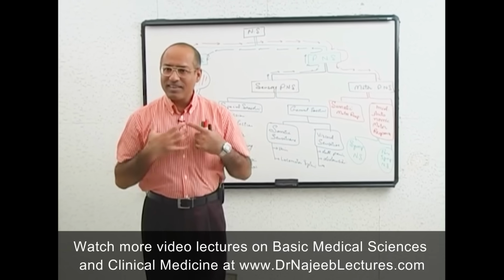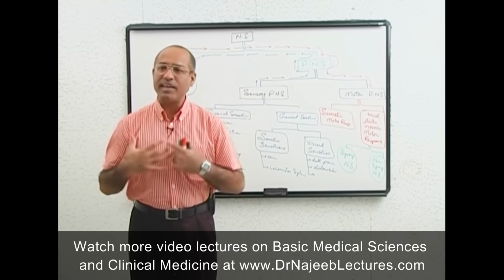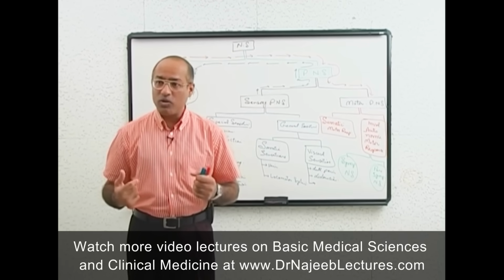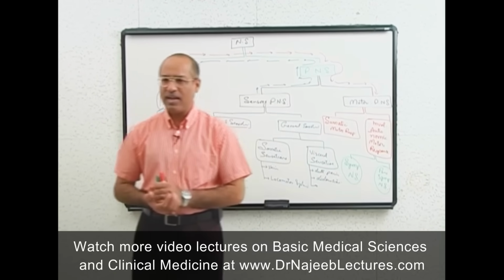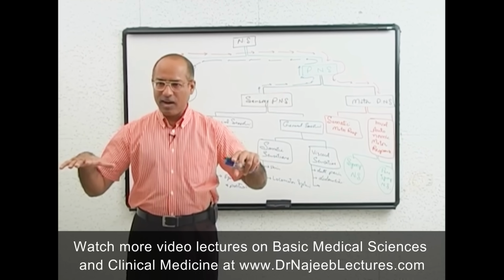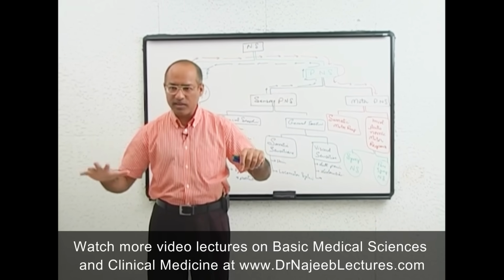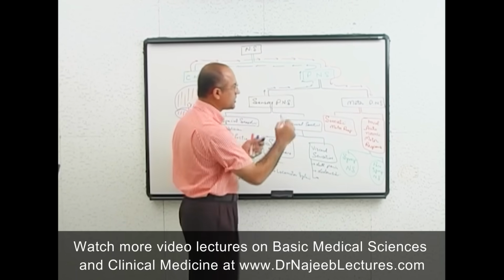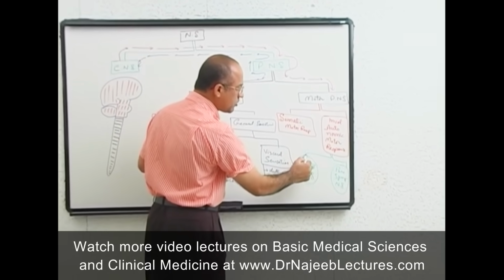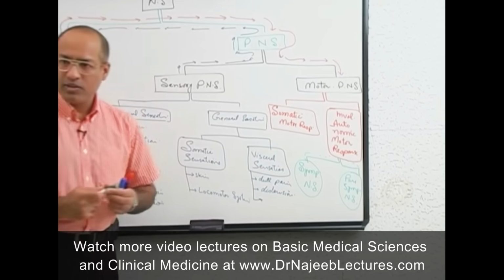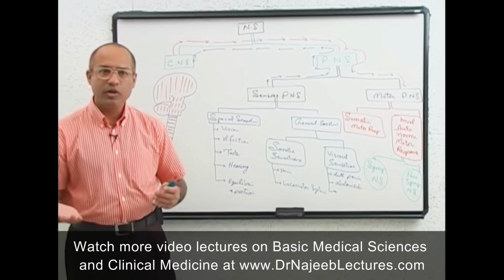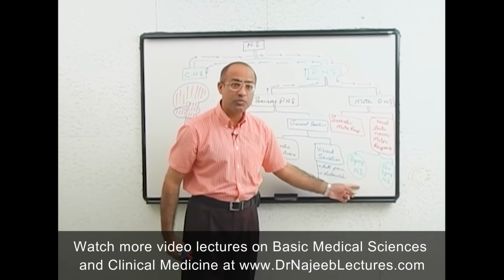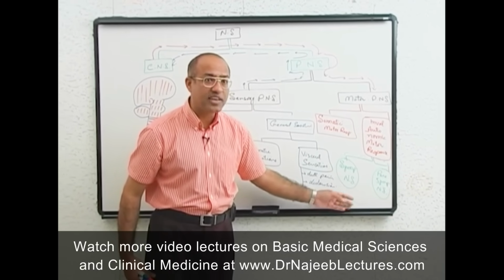You get it? But there are other things like GIT activity, heart activity, or many glandular activities. They are under what? Involuntary control, or autonomic control. Now, this autonomic control, which is mainly visceral control, is again divided. Autonomic motor output has two parts: one is sympathetic output, the other is parasympathetic output. Sympathetic output becomes dominant or increases in the body when you are under stress, fear, or in response to fear. When you are afraid, your sympathetic activity increases.